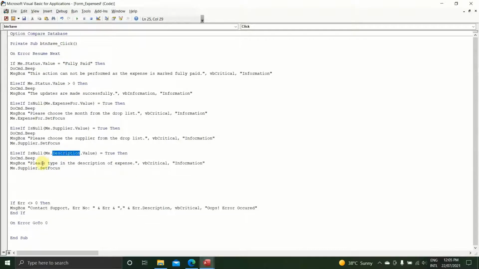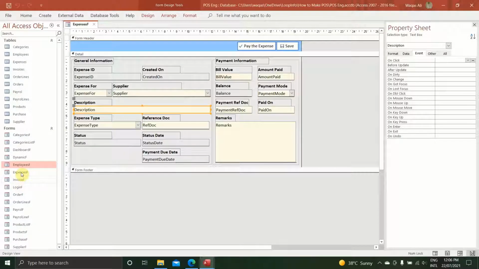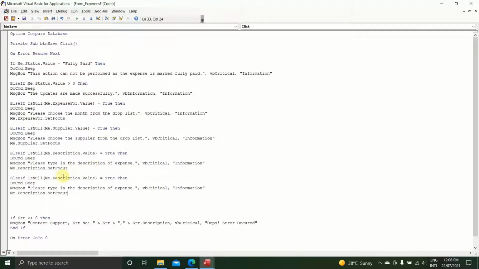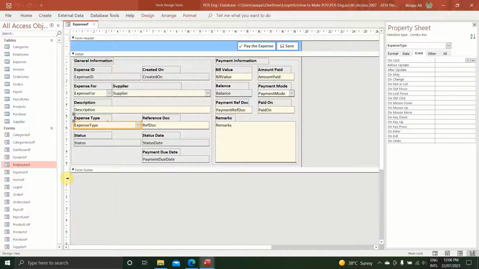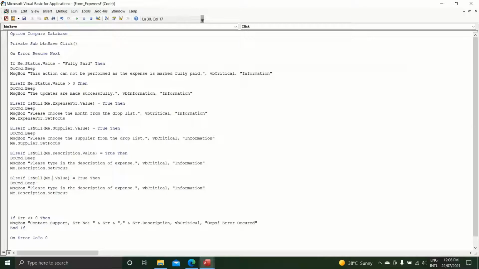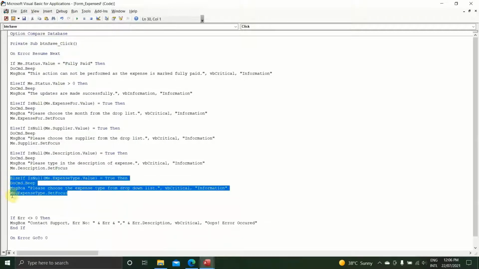Okay, after description, expense type, me.expenseType, "Please choose the expense type from drop down list."